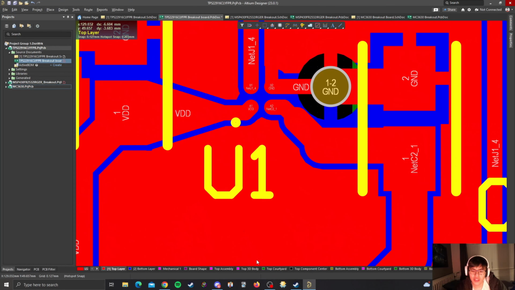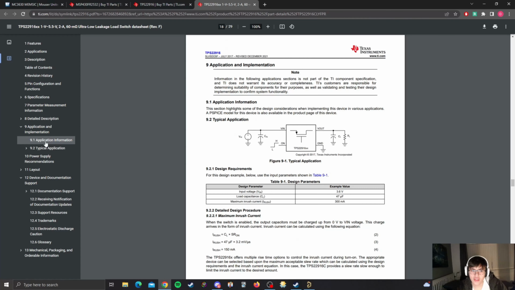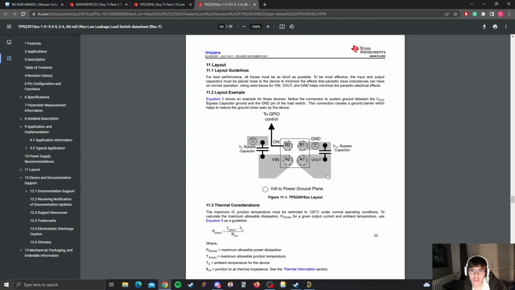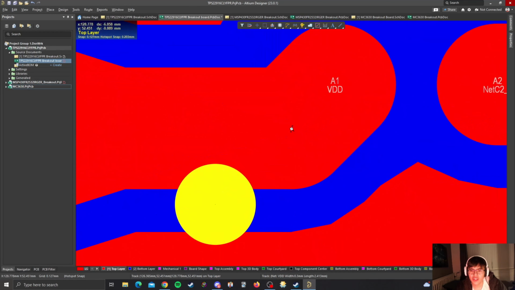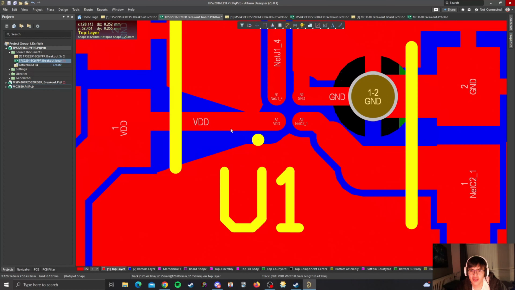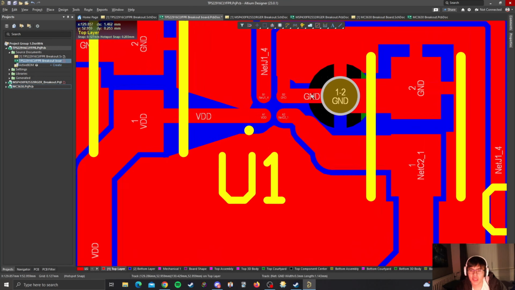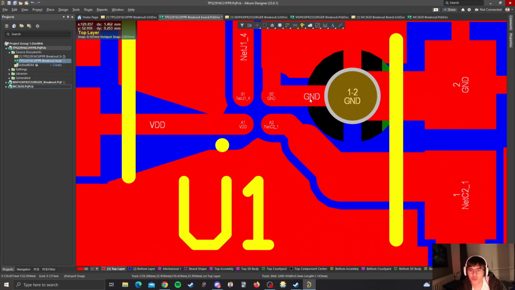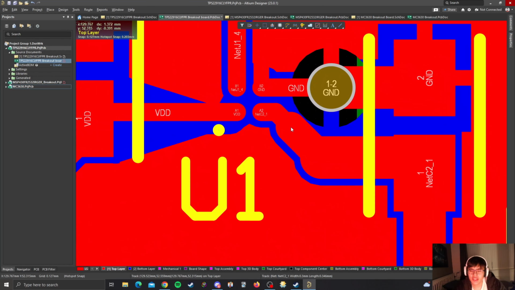Now if we go back to the PDF here, to the layout guide, I've always said before, this is why you follow the layout guide. It tells you it's got a pour here. Over here I've essentially just tried to squish it in, and it will work, but you would want a pour because it is a load switch. I do not know what the client had in mind for the current through this, but I've tried to reduce the resistance by using various things to go almost like teardropped it.